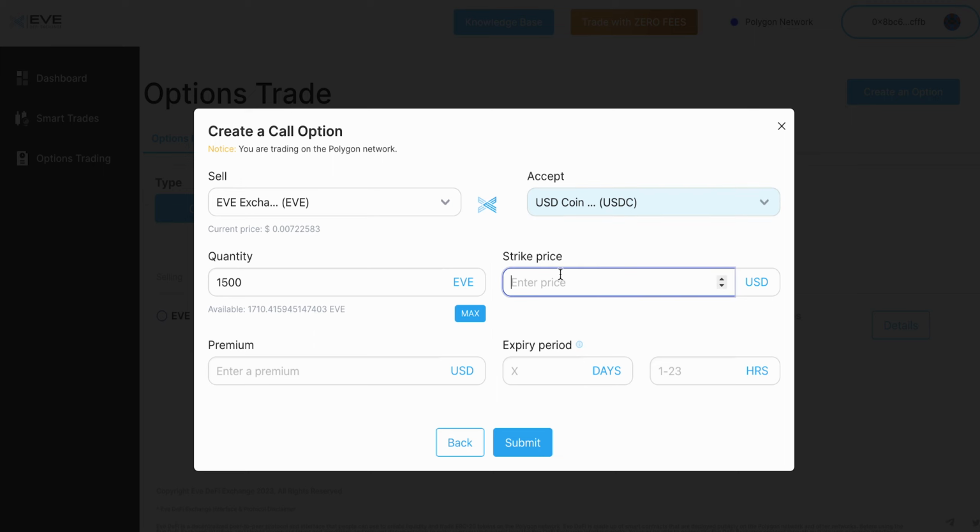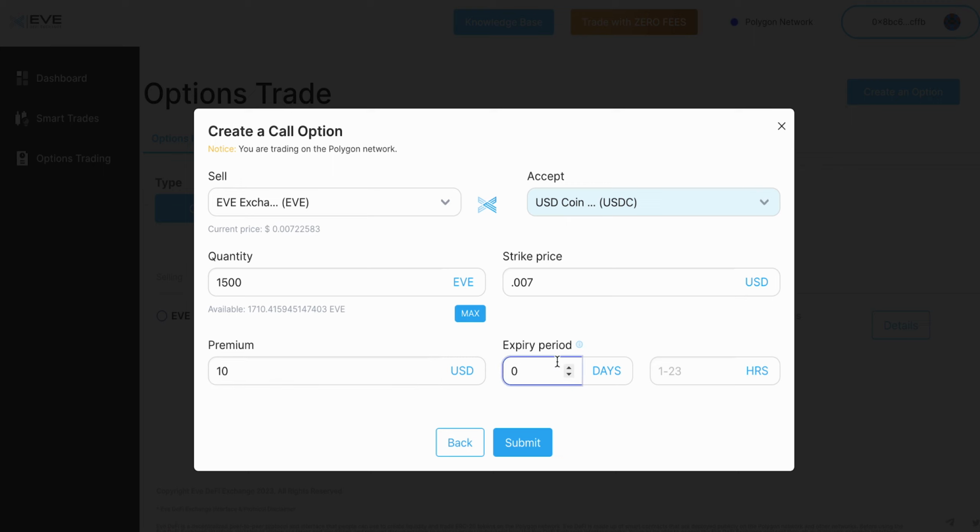For the strike price, you could use the current price if that works with your strategy, or you could price it literally any way you want. You could put a price that's higher or lower than the current price. It really depends on your strategy. But for today, let's say I make it slightly lower than the current price, which means this option is technically in the money right now. If someone bought this options contract and I made the premium very low, they could in theory already be making a profit. But let's say I make the premium $10.